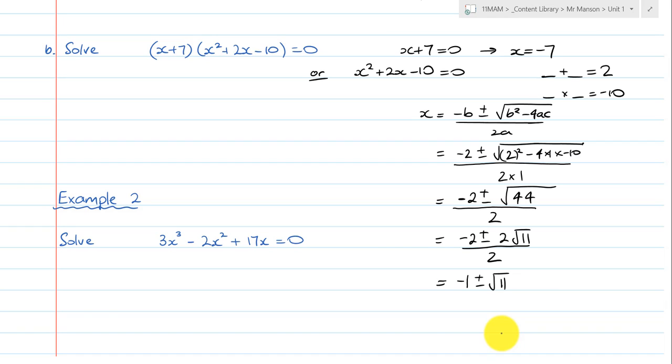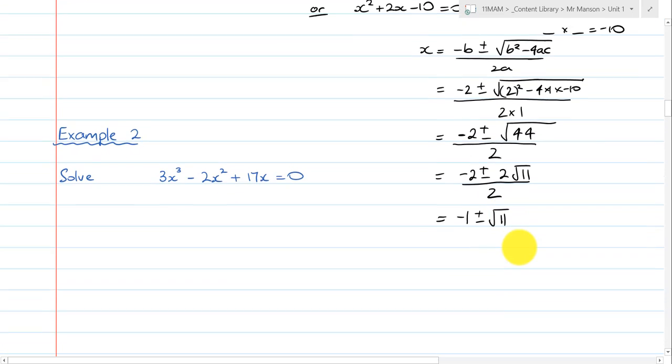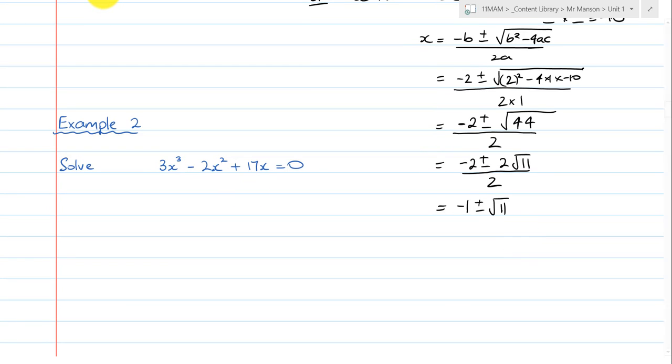In this case, we had a quadratic that was partially factorised. We knew one root, and we knew a quadratic, and then we had to go through, the first one was trivial, and solve the quadratic for the second case. That was example 1, A and B. Now I've got example 2, and then I've got an example 3, but I'll do that later in the lesson. So this is the last one I'm going to do with you now.